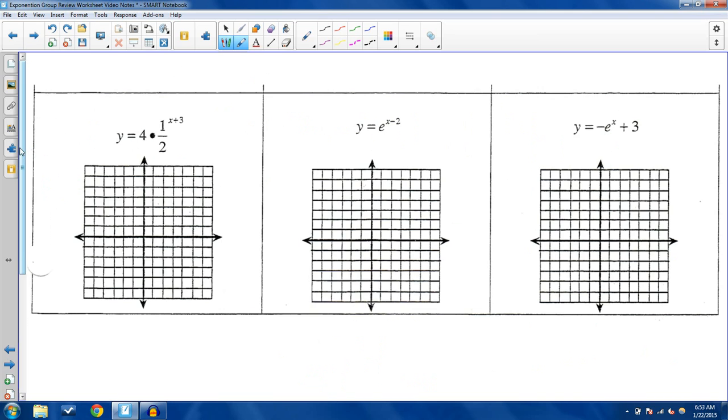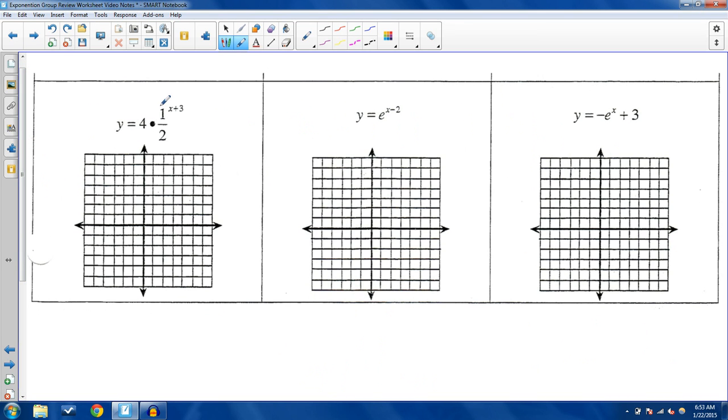Okay, this time I'm really going to speed it up. Now, I'm going to emphasize right now that this entire ensemble right here should be in parentheses. Otherwise, we'd just be doing 1 to the x plus 3 power. It wouldn't be 2 to the x plus 3 power as well. This is your b value. It's a little ambiguous on the sheet. I would hope that more equations don't do that for you. A is 4, b is 1/2, h is negative 3, k is 0. My asymptote is at y equals 0.